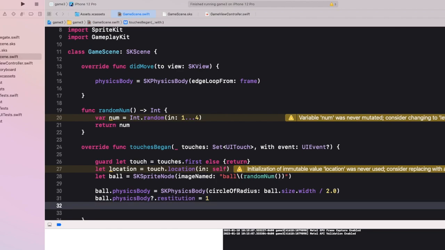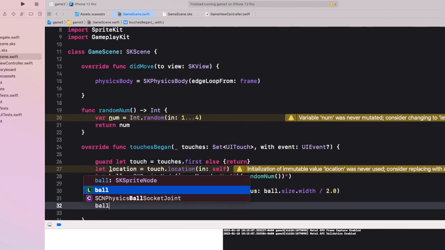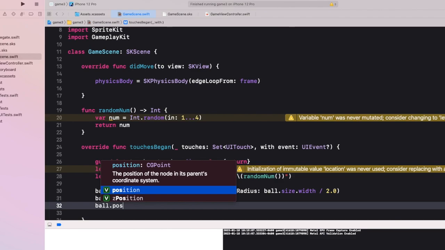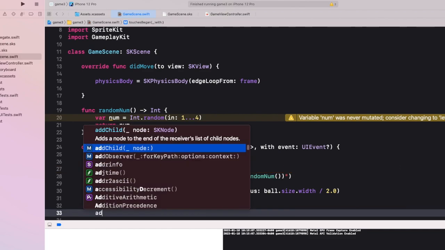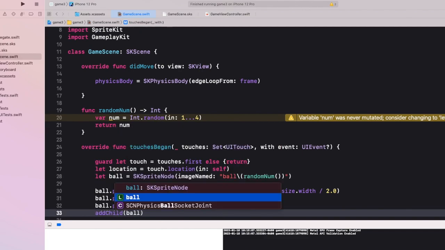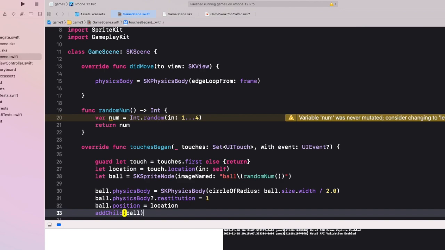Now we will set the actual position of the ball to be wherever we click upon its creation. So ball.position equals location, which we explained earlier. Now with all that out of the way, we'll be able to add the ball. So this will be doing addChild. addChild is the way that we add sprites into our project, and we will be naming that ball, since ball is the sprite that we called it.